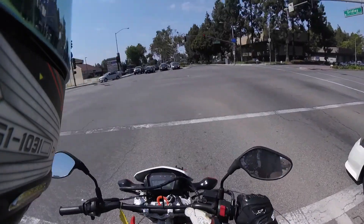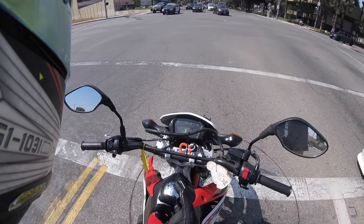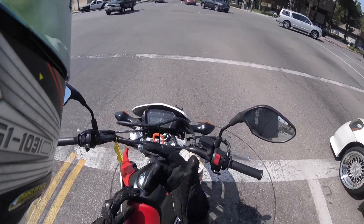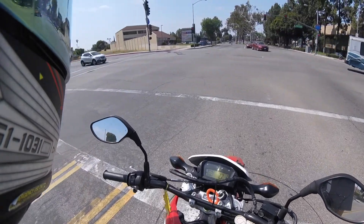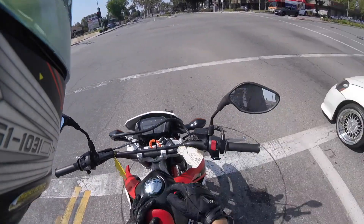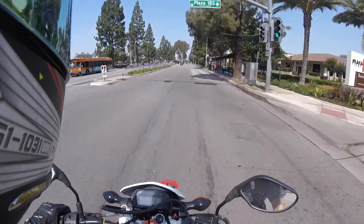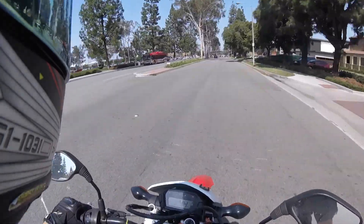Anyway, so I wrapped the forks on my bike, they're matte black now and I really like how they came out. Before I did that I did this really cool little photo shoot — just me playing around — and I liked the way the pictures came out a lot. But those pictures had the gold forks, not the black forks. So after we eat, we'll go home and then head out to the same spot I went before. It's small and quiet, and I want to do another photo shoot now that I have the black forks.